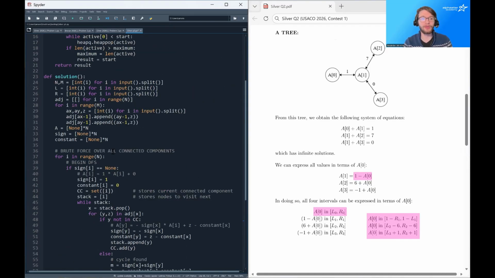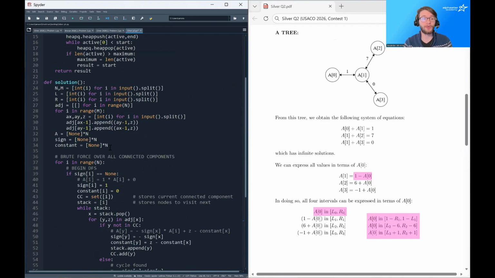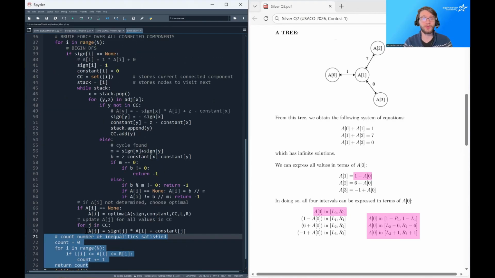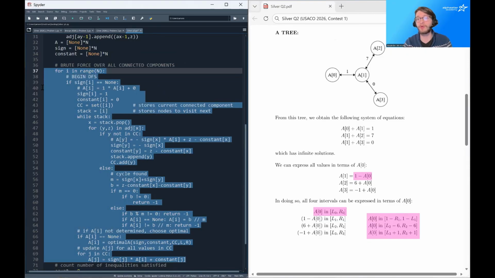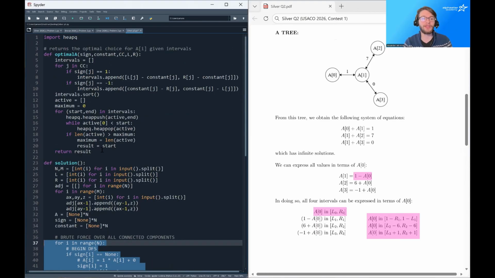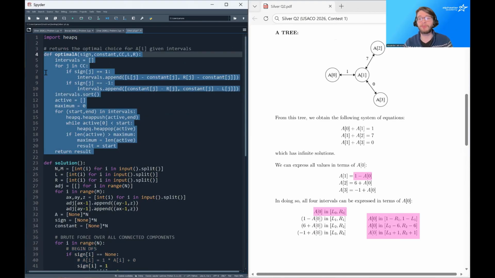And then the rest is just simple things like reading input and printing your final output. So the core ideas here is we have one call to DFS or several calls depending on the number of connected components. And then we have this second function that uses either sweep line or some priority queue idea to find the maximum overlap. So two very standard Silver ideas just combined into one long code.